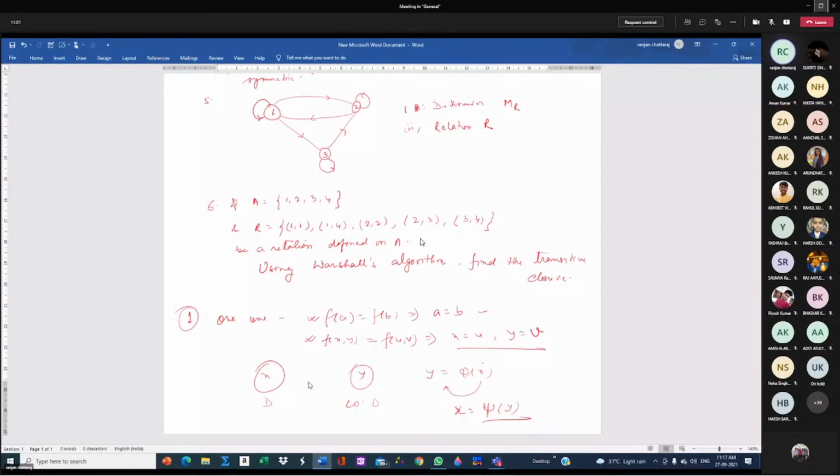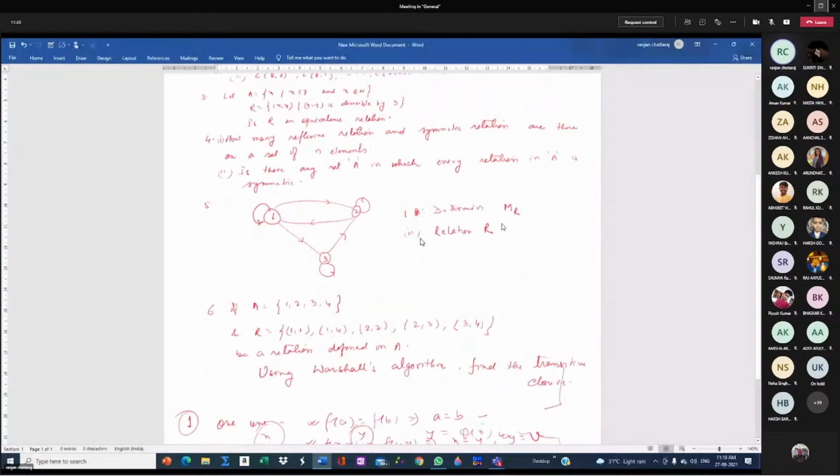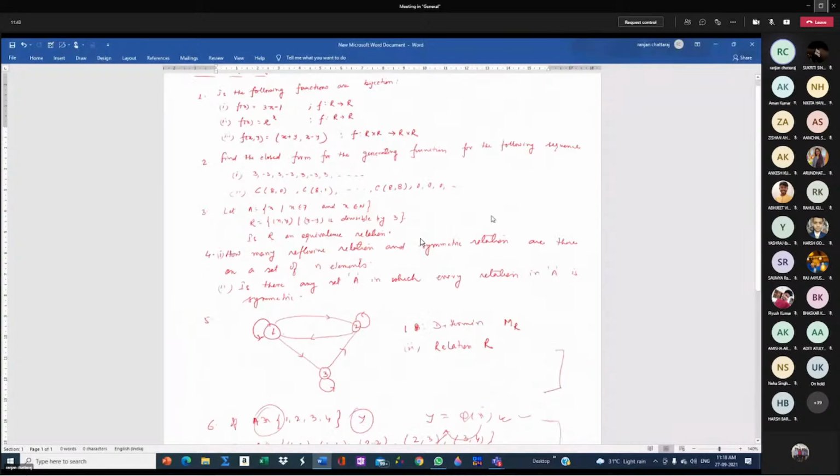So if it is possible to show that this is the elements of x and this is y, we generally write in this form. If it is possible to express x in terms of y, then it is onto. So we have to show two things: one this, and if y is given, then for all values that lie in the codomain we must have this quantity. If these two possibilities occur, then we say it is bijective. Solve question number 1, and tell me what about this one.